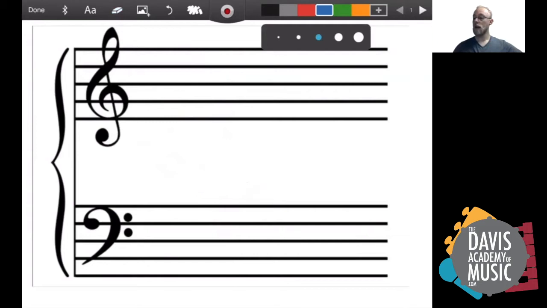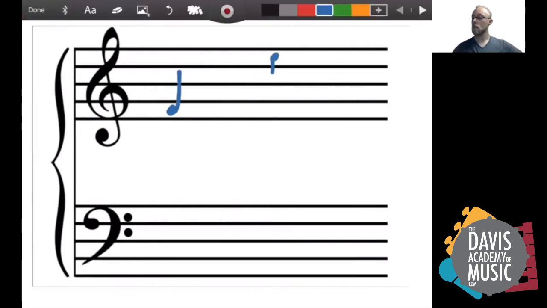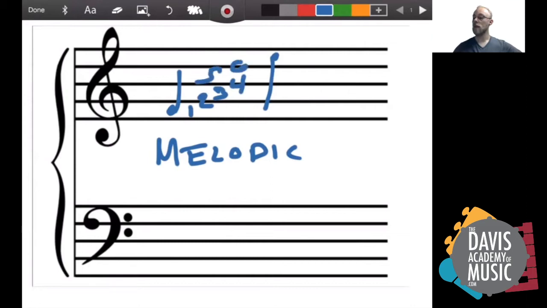Now, if you have an interval that is separate, like this note, which is an F, up to this note, like this, we call these melodic intervals, just because when you play a melody, these are the kinds of intervals you get, separate notes. So from this F up to this E, we would count this space as 1. We would count the line here as 2. Space is 3, 4 for this line, 5 for this space, 6 for this line, and this space is a 7. So this would be a melodic interval of a seventh.